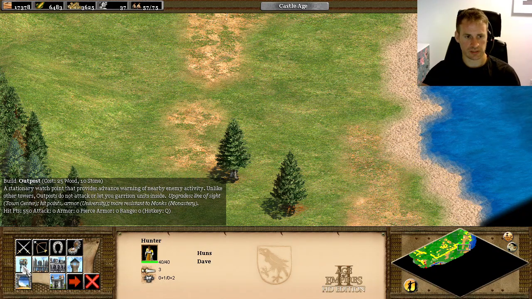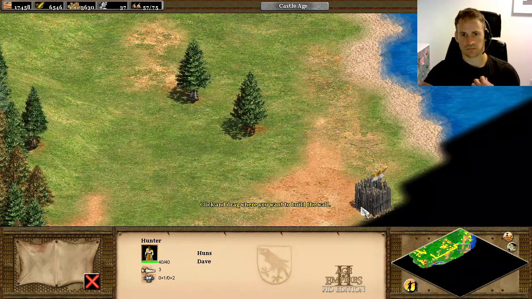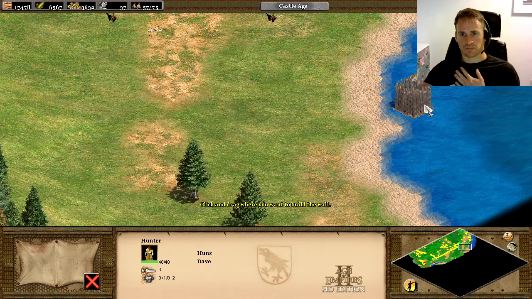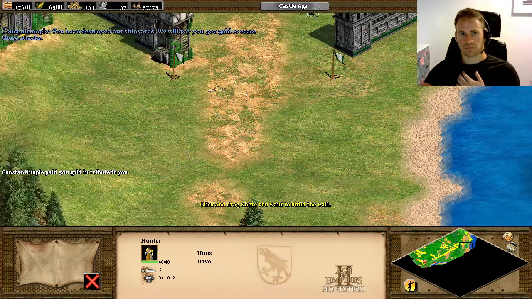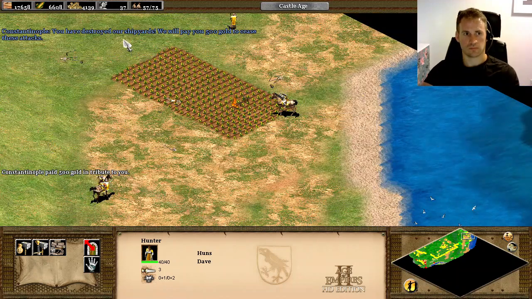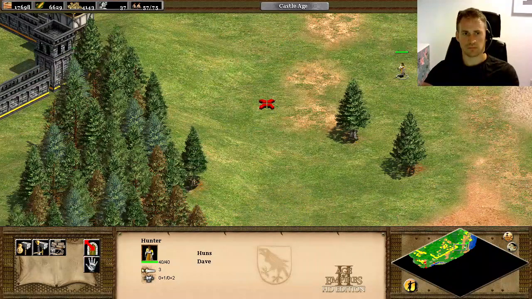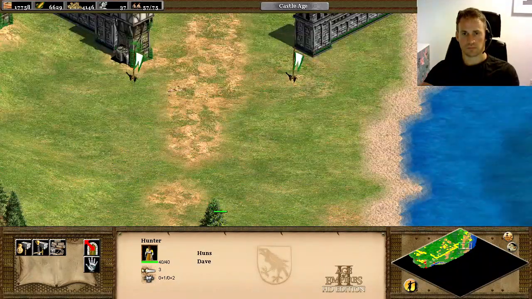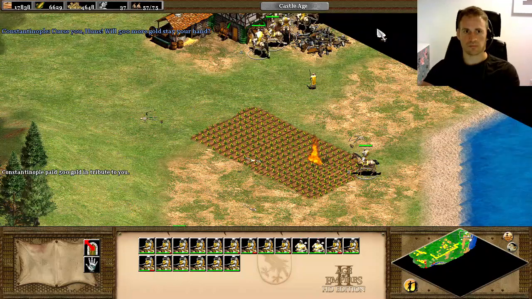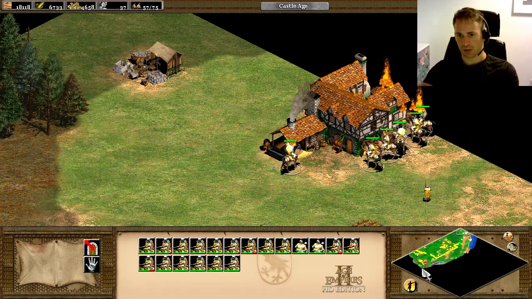Ten stone for this thing. Destroyed our shipyards. We will pay you 500 gold to cease these attacks. Ha! Curse you, Huns! Will 500 more gold stay your hand? Huh? No. I want all the gold.